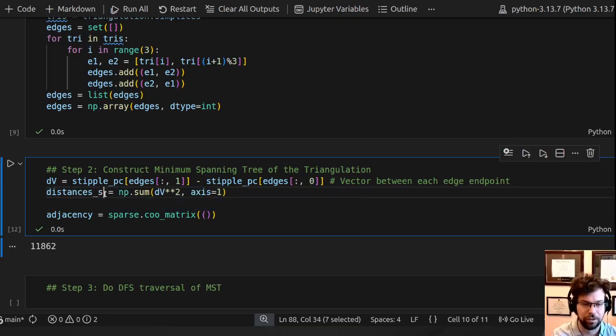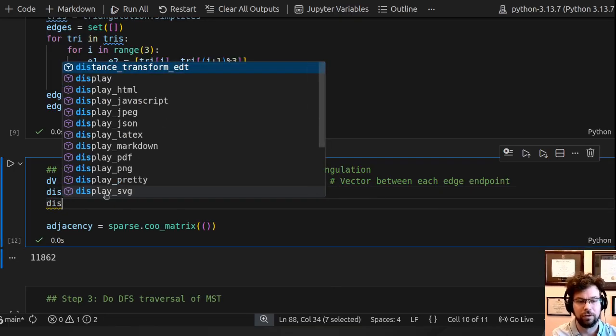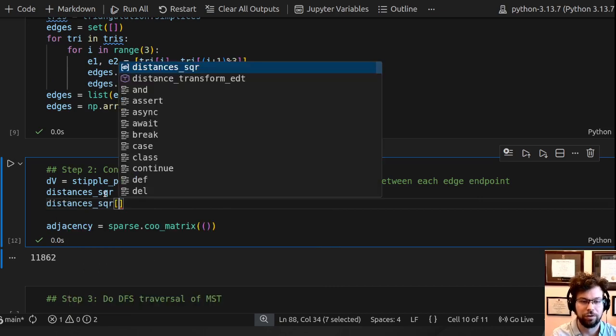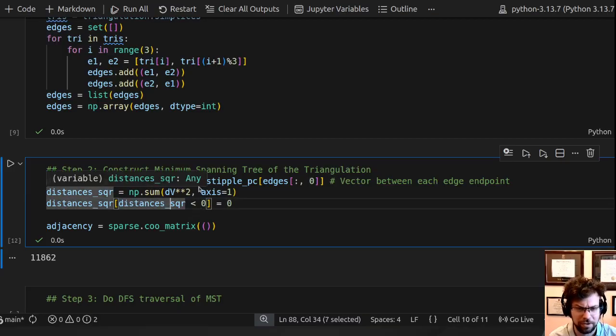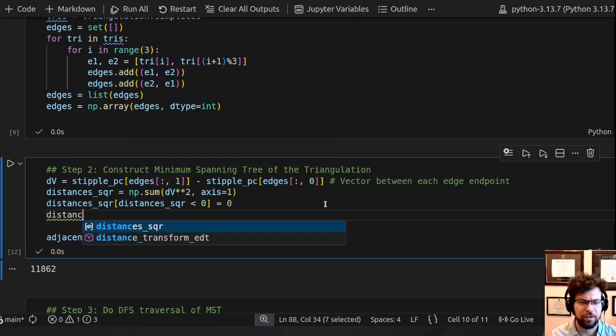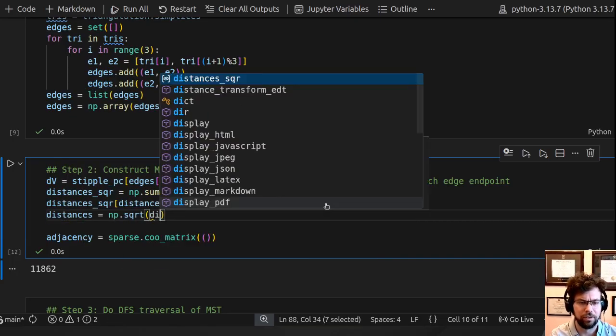Actually, this is the squared distance. Let me make sure that I take the square root. And also let me make sure, this probably won't happen, especially because I took them at unique pixels, but just in case numerically I end up with a squared distance of less than 0, I'll clamp it there. And then I'll say distances equals the square root of distances squared.